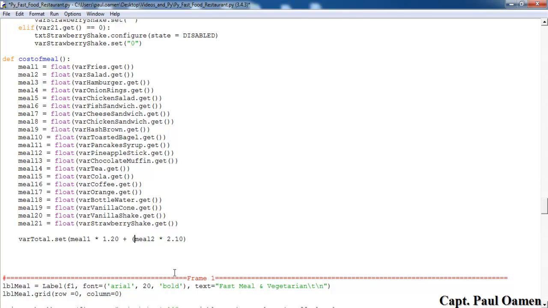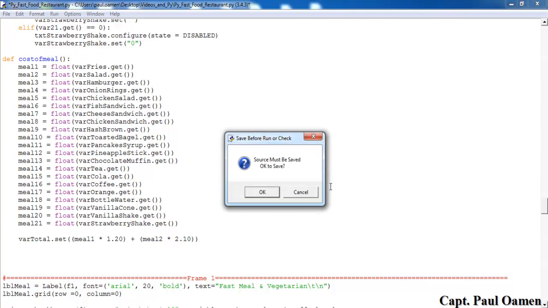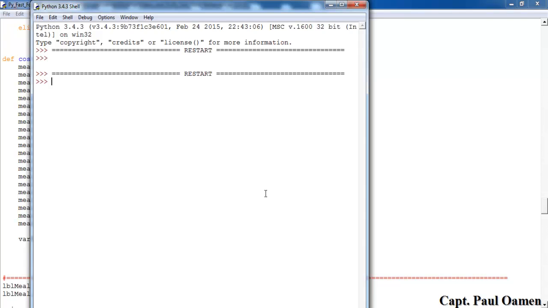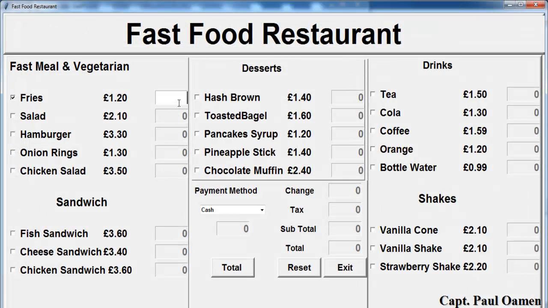Let's put them both in a bracket and I'll try it out. If that works fine, then we just speed up the whole process. Let's run it and see what will happen in there. So I'll select 2 items there. That's not bad. Supposing I select another 2 here, that is fine.